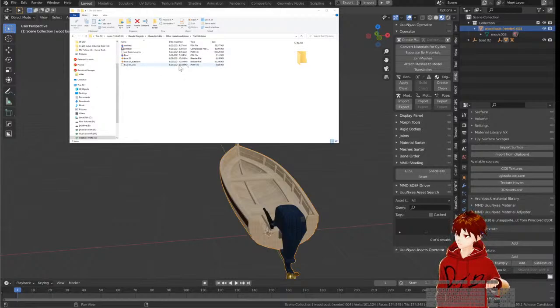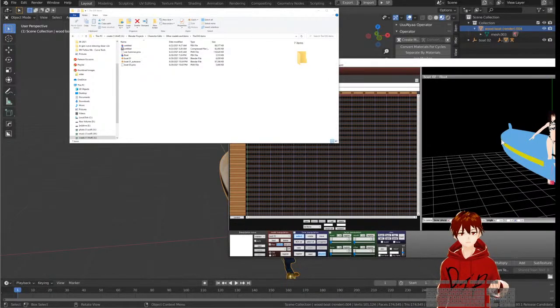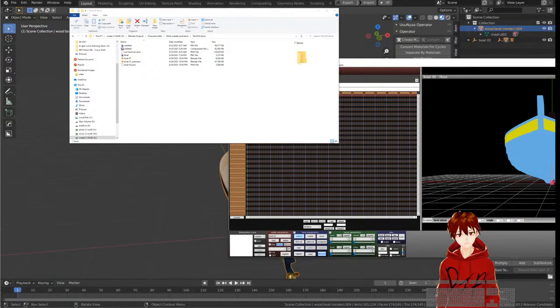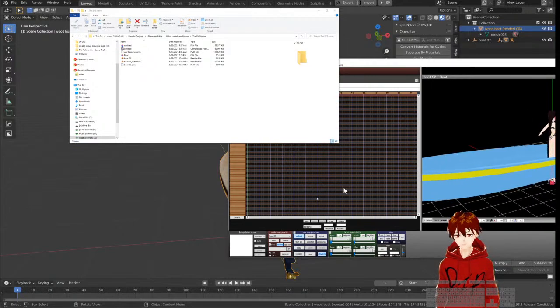Alright, so there it is. It's fully exported. And down here, Blender gives us the confirmation. Let's open up this one. And now, we should not be having an ugly boat like this one, but we were expecting to have something fully textured. Let's delete that one.